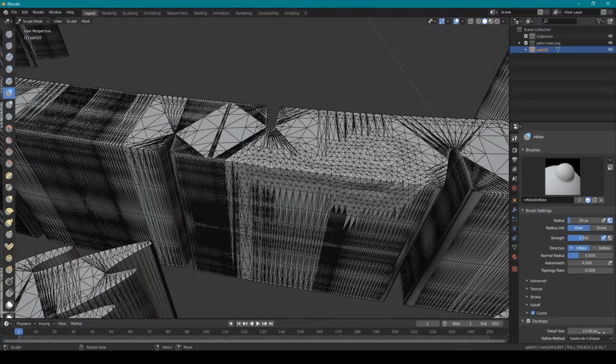So the lower this number is, the more detailed these vertices are gonna get. Because I'm recording my screen and I cannot record it while using my good graphics card, I cannot really show you the small detail, but I can show you making it bigger, how it makes bigger triangles.